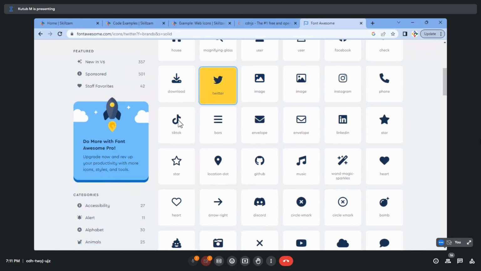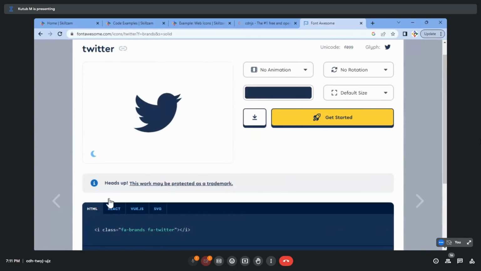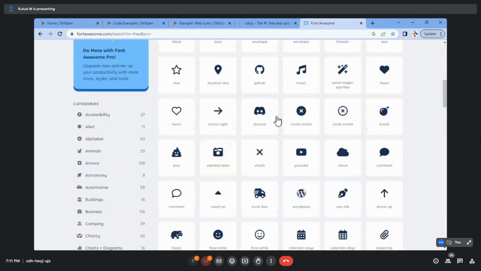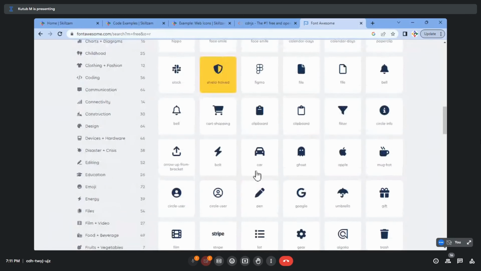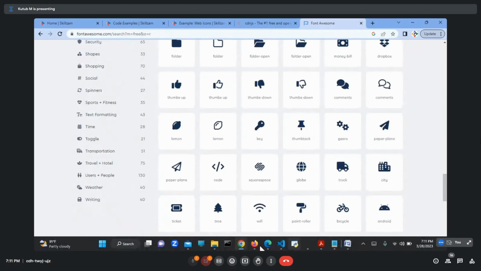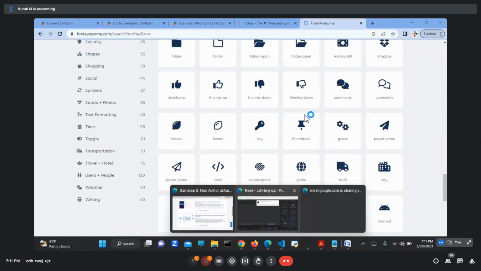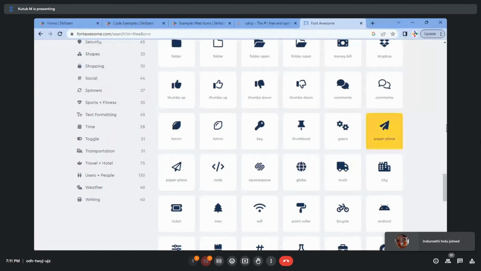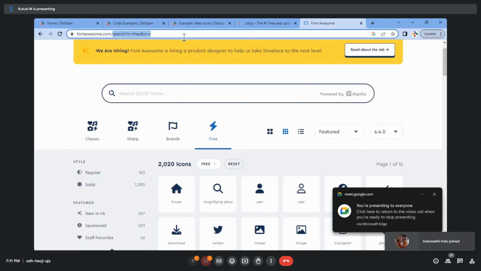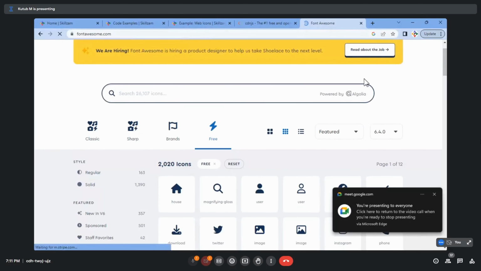In the same way as we see house as one icon, there are a lot of icons. Like for social media, there is a Twitter icon. You can go ahead and use this web icon using this class. And there is a Discord icon, there is an up arrow. So whatever you think of, at least 2020 of them are available freely for use on your website. Okay, this is about Font Awesome. So remember this site, make a note of this for your usage whenever you work on creating your website. Use this particular website. All right.